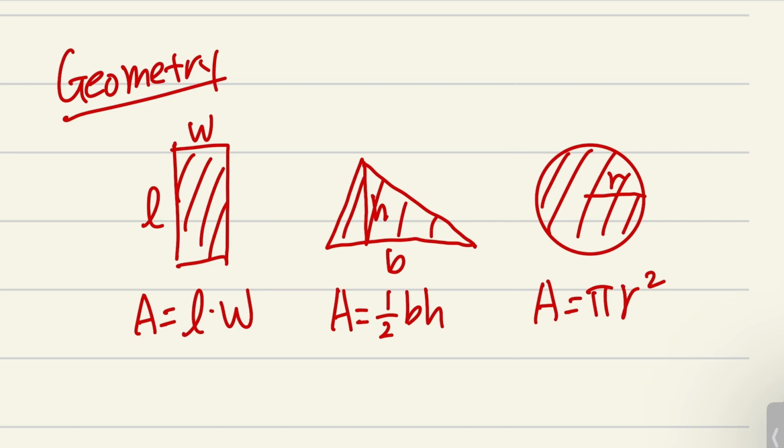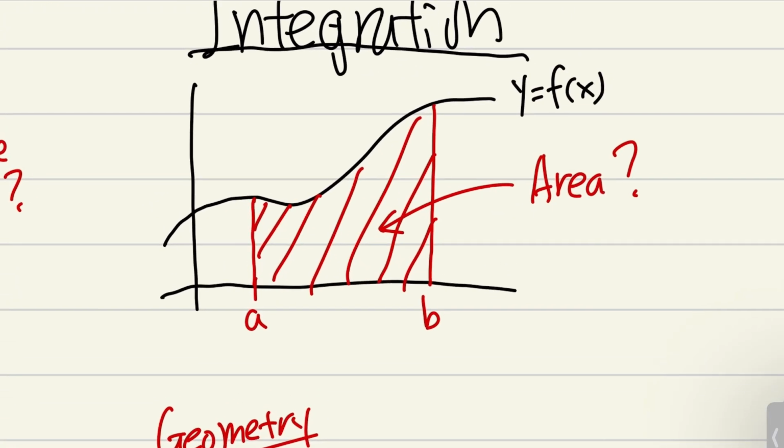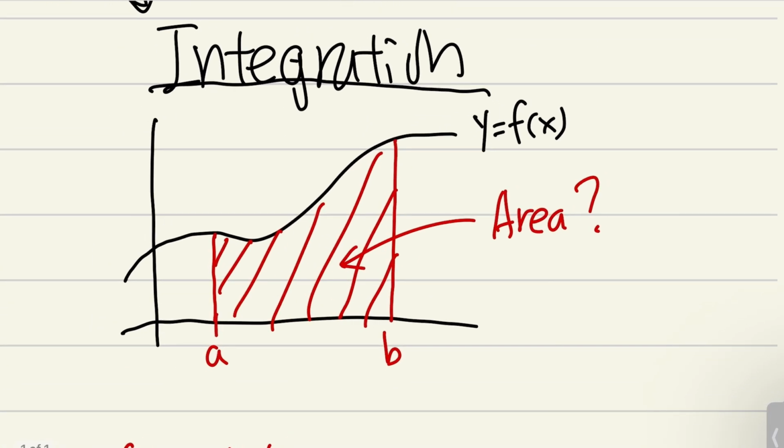But if you guys take a look, they are all pretty good shapes, in the sense that these two shapes all have straight edges, right? Except for the third one for circles, but a circle is a perfect shape. I'll talk about that later. Now if you go back to here, what's so hard about this figure? Well, here we have a straight line, here we have a straight line, and here we have a straight line. But the problem is, how about this part right here?